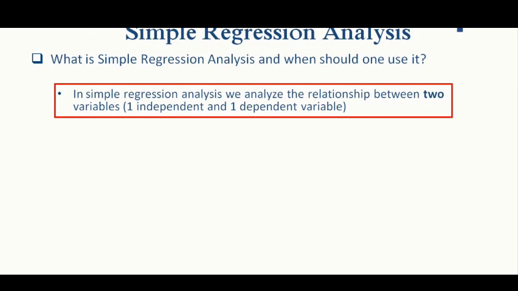So, in simple regression or binary regression, we are considering bivariate data which we feel are correlated with each other. Then only does it make sense to model that data using binary regression. I would also like to mention here that we will be considering only linear regression, so a straight line fit. We are not into non-linear regression yet. Whereas, in regression analysis, there could be several such models of non-linear regression, such as logistic regression, which are advanced topics. We are not dealing with that. We are understanding the first concept of simple regression analysis.